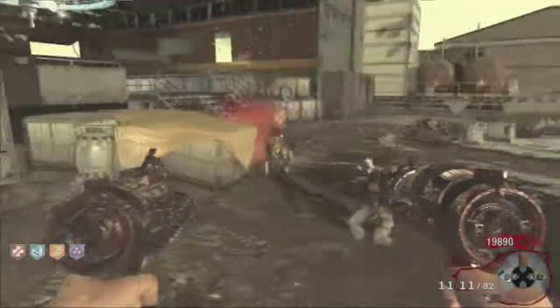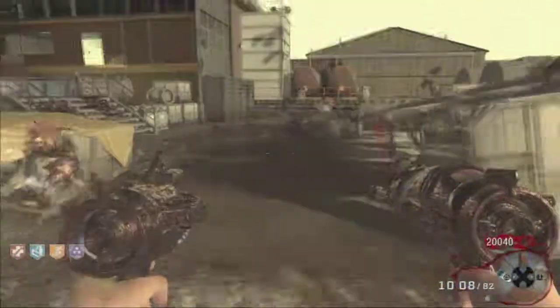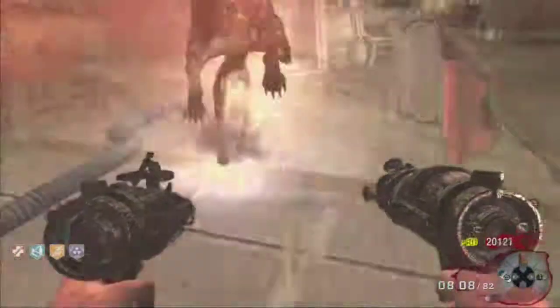This just shows though how effective the zap gun, wave gun is. Yeah, it's nice to be able to one-shot the hellhounds forever.